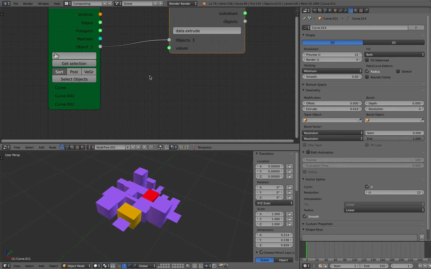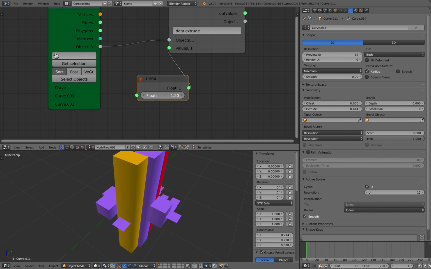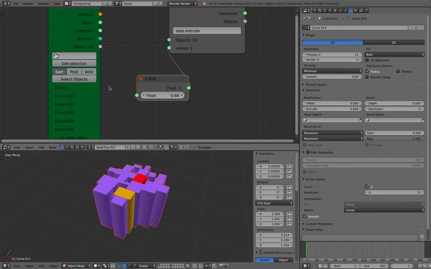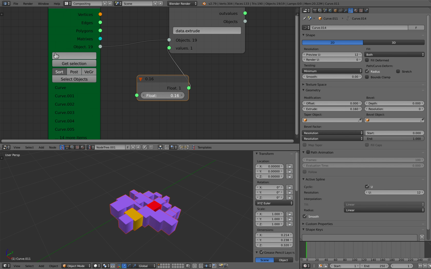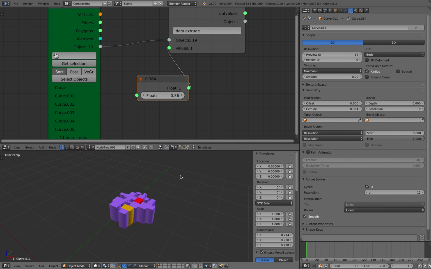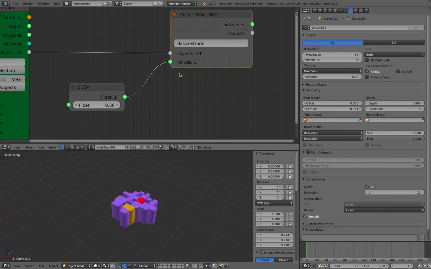So now it works and no problem at all. So float, plug this in. Now we can control some of them. Oh, actually, I'm gonna select all of them again and get selections. Now we are controlling all of them. Pretty cool, right? But we want some variation.